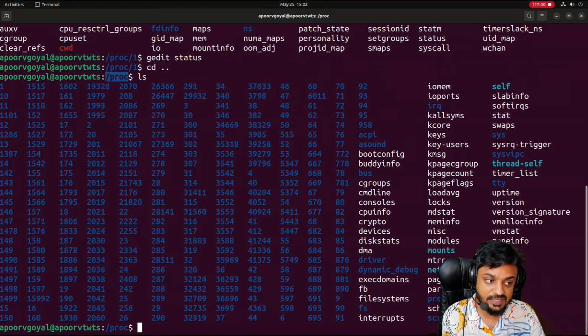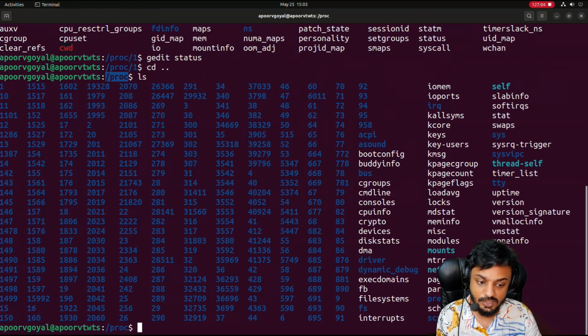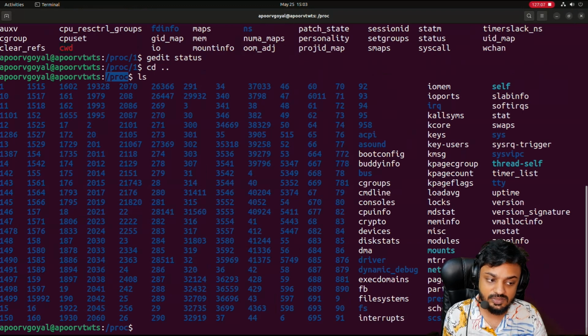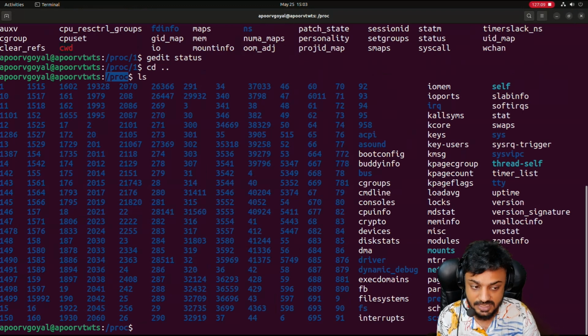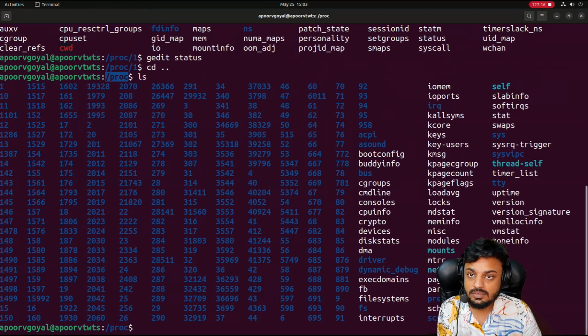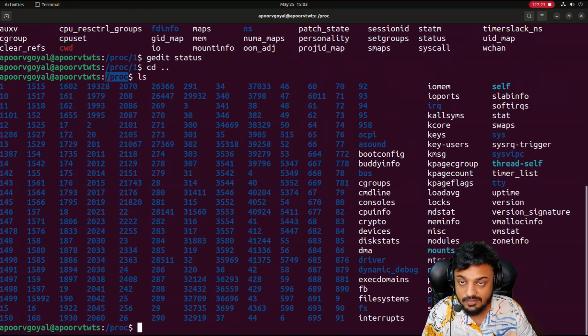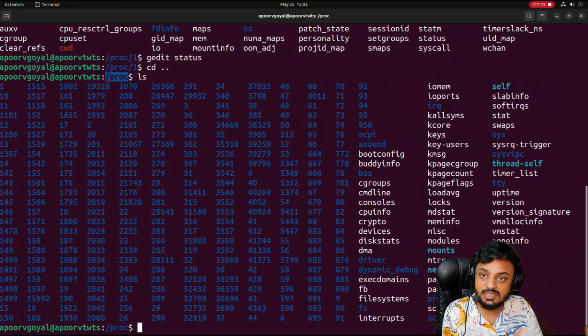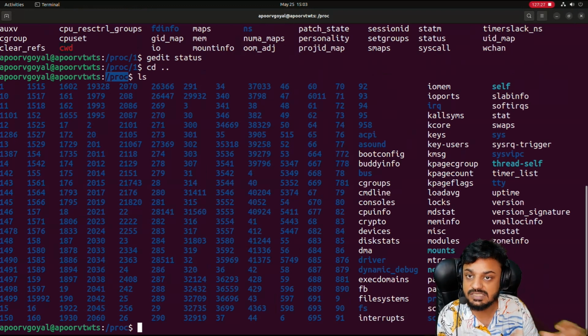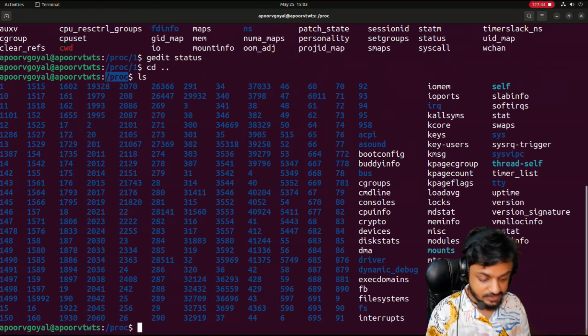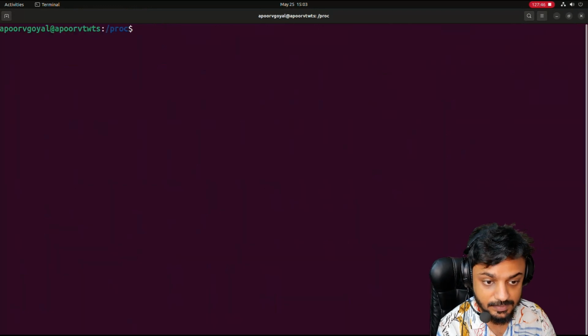And whenever the kernel wants to see what is happening with the system, or what process it needs to give some CPU time slice to, it wants to schedule the time slices for different processes, switch the processes and things like that, allocate some resources, take some resources from the processes, whatever the kernel is doing, it is taking all that information from the slash proc directory. Right, now let's talk about one last thing about this video.